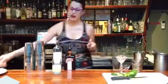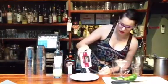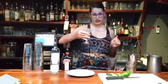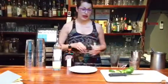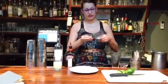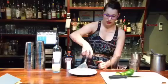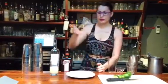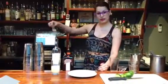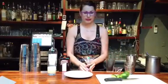If you would like some salt, just grab a plate and throw a little bit of salt on there. If you'd like it up, which is traditional, I went ahead and chilled my cocktail glass with some ice. I'm going to lightly rim just the outer rim here with some salt, then shake off the excess so it doesn't drip down or into your glass — just a little bit there on the edge.